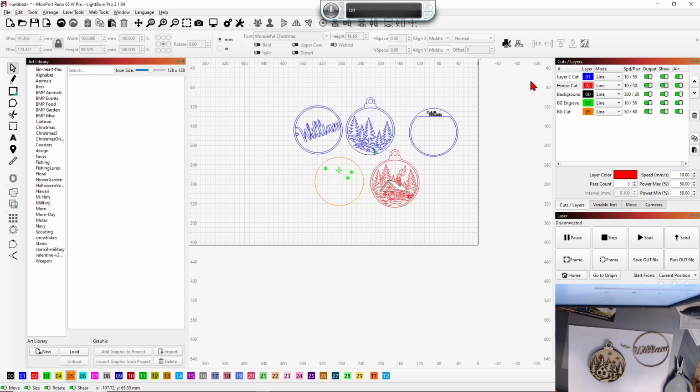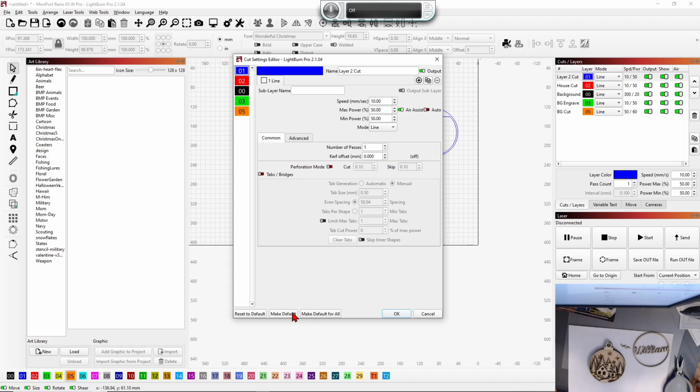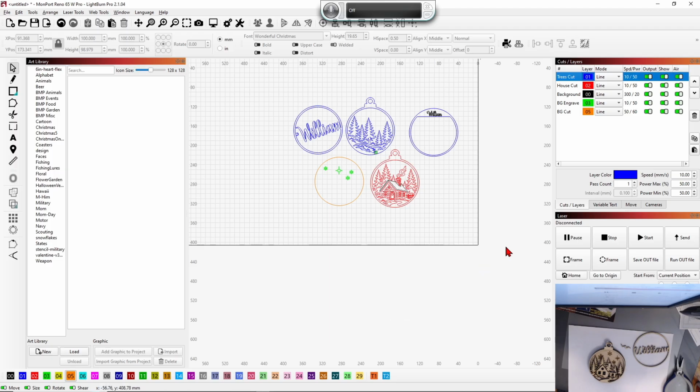And you can change the other one, which is cut layer 2. We'll change that to trees. And now we have a trees cut layer. This helps you to keep organized by changing the name so you know what everything's doing. Your cut layer should always be after your engrave, so move your engrave layer to the top of your level, so that way it engraves first. You don't want to try and engrave with a piece that's cut loose because it may not line up properly.